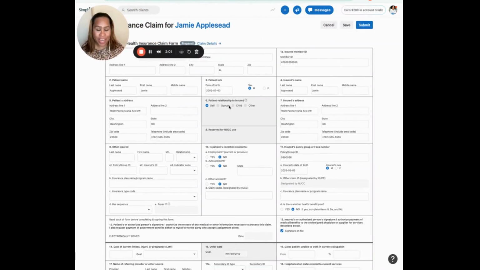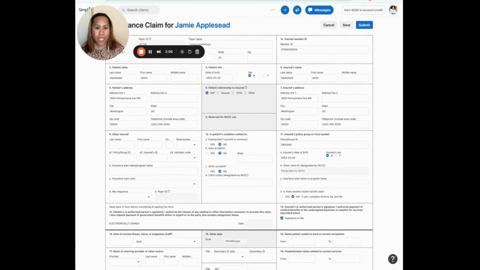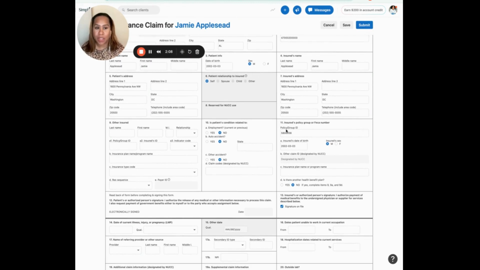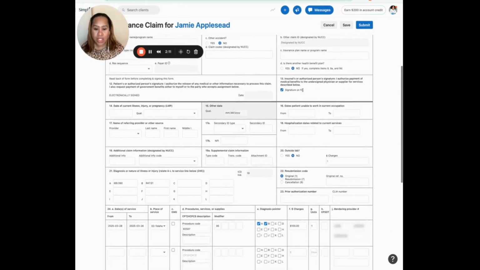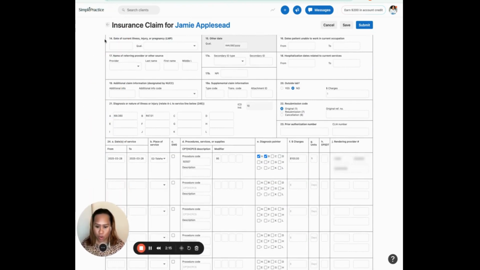I'm going to move myself over here. And as you can see, we have the claim that has auto-populated with the insurance information as well as the patient's information. And it's also going to include the diagnosis codes that we were utilizing. Let me just scroll myself down here. So as you can see, we are submitting a claim for one service on March 28th, and we have our 2 diagnosis codes here in pointers A and pointer B. And then the diagnosis pointers, down here for A and B, are indicative of the service that was provided for the apraxia and the aphasia.